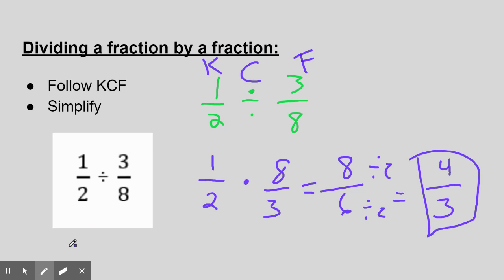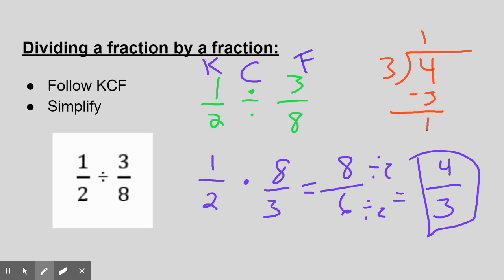Now, you can leave your answer as an improper fraction, so 4/3 would be your answer. However, on today's homework assignment, it's going to ask you for a mixed number, possibly. So remember, to go to a mixed number, I need to divide my fraction. So the numerator, Nemo, remember Nemo gets captured, and Dory's out swimming free, the denominator. 3 can go into 4 one time.